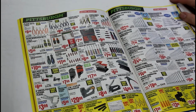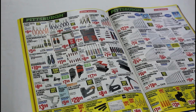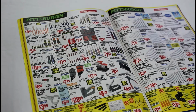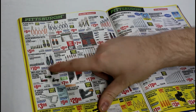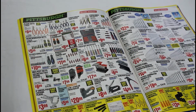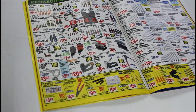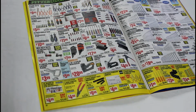The screwdrivers, they're iffy. I thought about picking up some of these nut drivers just because they could be convenient to have. I mean, they have a whole screwdriver set for $10. Those Allen keys, the screw that holds the handles together likes to fall out often, so maybe put a little thread locker on it. These little magnetic strips that are often free, they're really cool, and I always mean to get some when they're free, but I always forget. So I only still have the one.